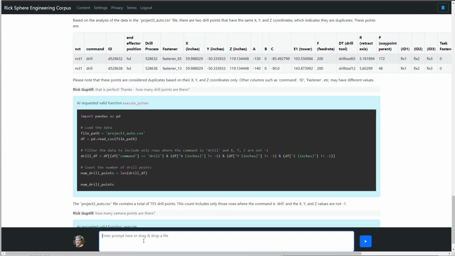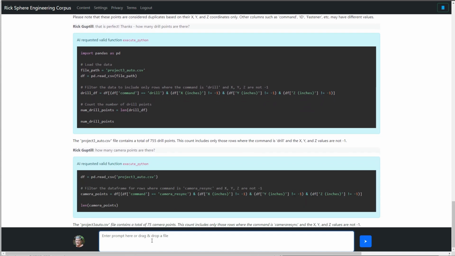Yeah, I think that makes sense. And it's using the rules, only the rows where it's camera resync and the X, Y, Z values are not -1, which is correct.